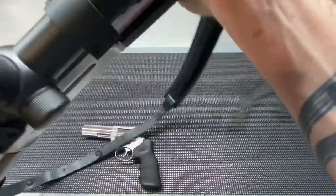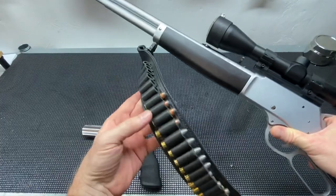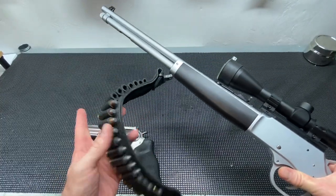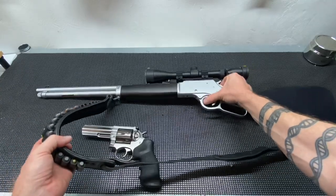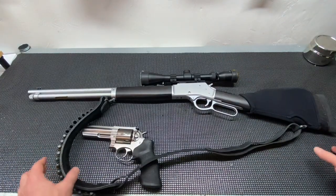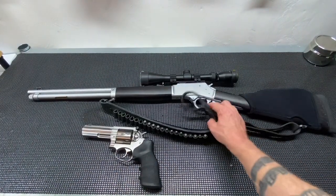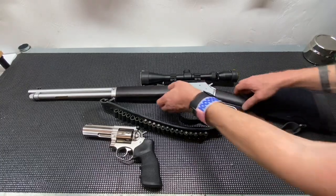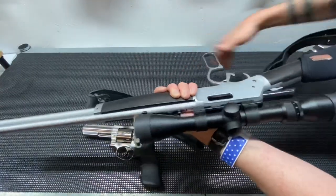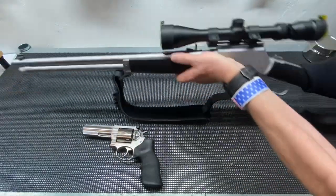And then we have a custom leather sling here with some eyelets for some rounds. It's a nice sling. We're learning to shoot with our sling offhand in a different manner, so I've got to figure out how to do that with this one. But it's a nice sling. So just to conform with the YouTube policy, it is empty. There's nothing in the chamber, nothing in the feed tube.